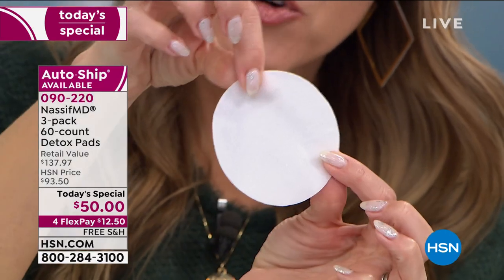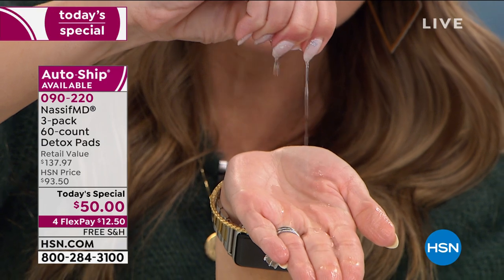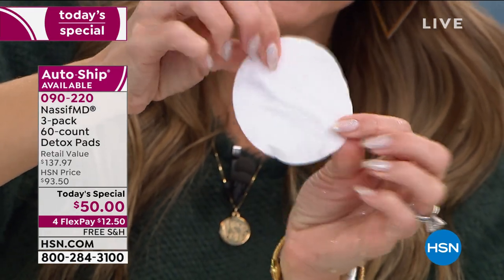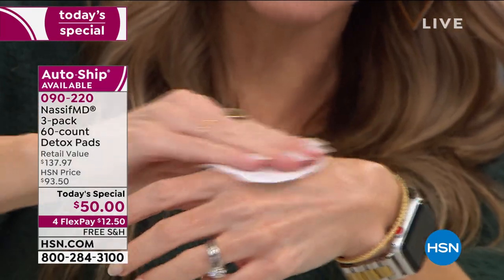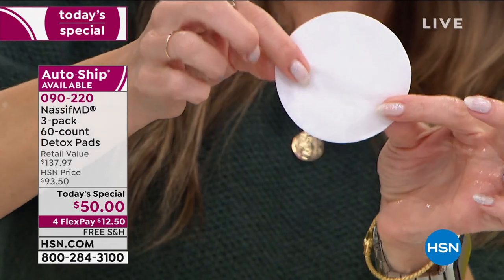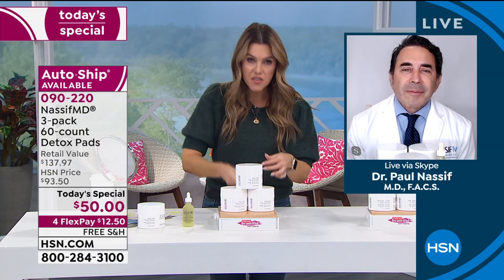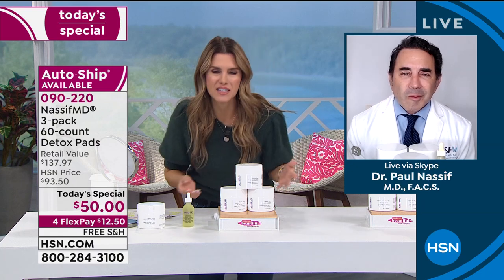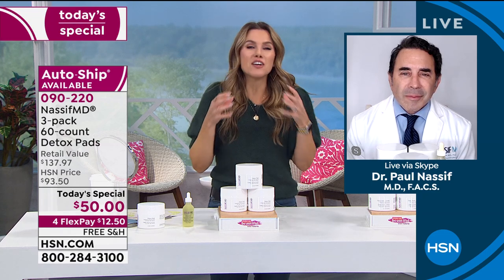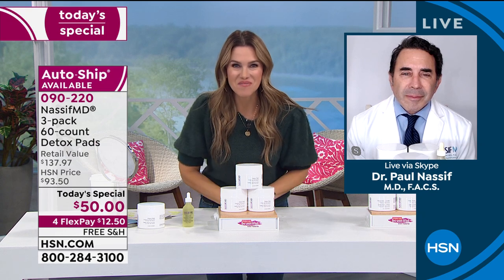They're soft, they're oversized, but when you squeeze you receive that amazing formula, and you're going to put this on your entire face, your neck, your décolleté, even maybe the tops of your hands, maybe before you do that treatment at night. I've already done this multiple times today, but you'll see the dirt, the grime, the debris, that otherwise, even when we wash our hands, sometimes we're like, oh, it's fine. It leaves a lot of us speechless because we didn't think that we could get that kind of clean skin.